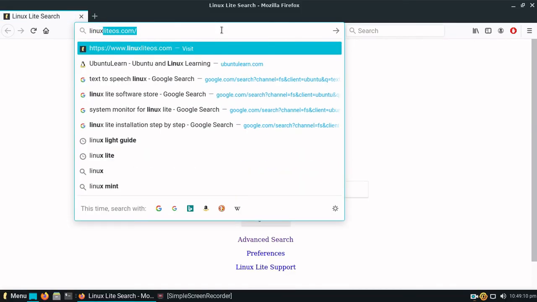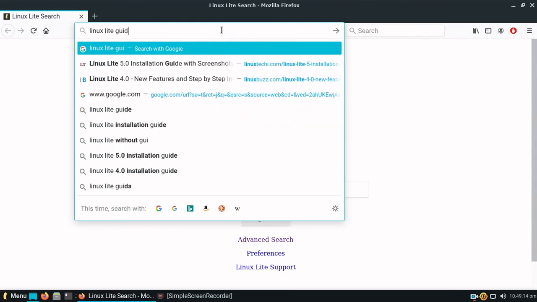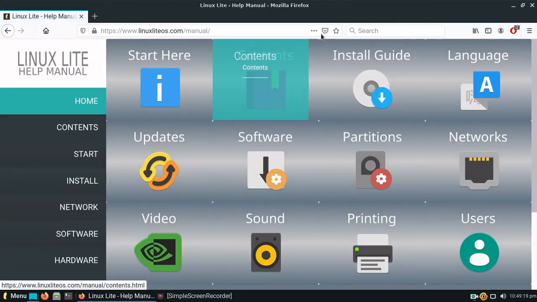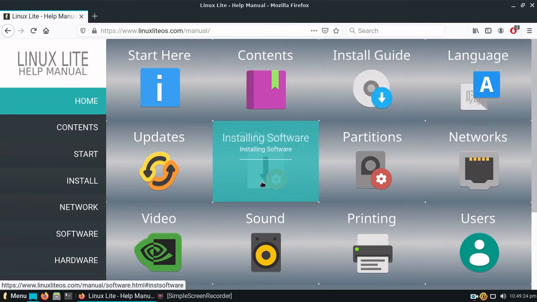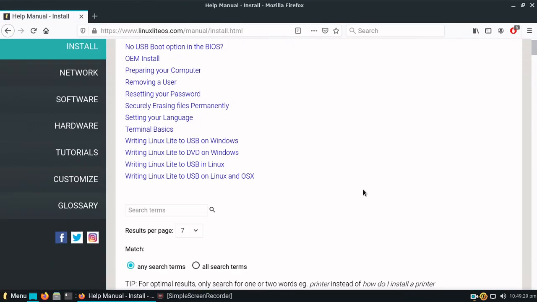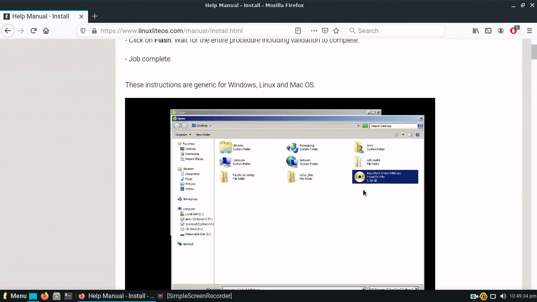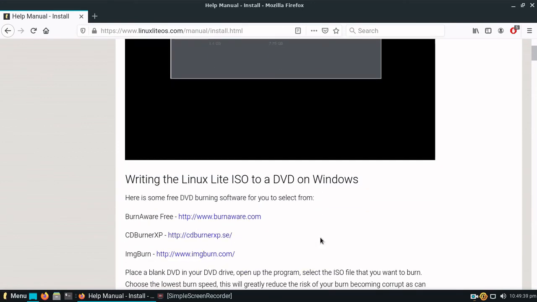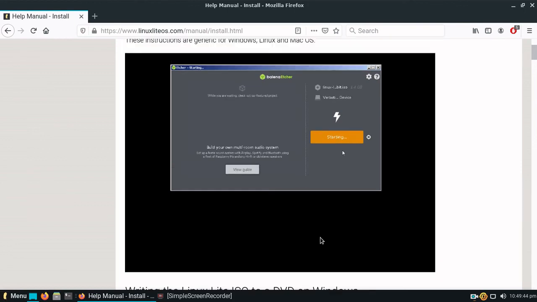Later at the bottom, we can search for the address of Google. I can see that there are some installation manuals, on how you can install stuff. The installation guide is available online at linuxliteos.com. You can go and find there how to install applications or how to install this OS on your system. The rules are pretty much the same for all Linux distributions. You just follow and go through. There is nothing much to say about this straightforward process.